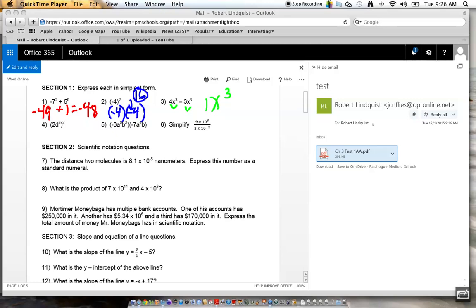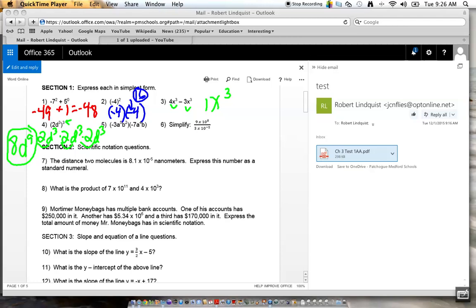Okay, now, on to number 4. Number 4 says 2d to the 3rd, cubed. And I saw a number of people on their test kind of stop in the middle. What I saw a lot of people do that I thought was really good is they went like this. 2d cubed times 2d cubed times 2d cubed, which is really good because when you cube something, it means use it as a factor 3 times. The problem is you can't stop there. You have to go one step further and say 2 times 2 times 2, coefficients being multiplied, make 8, and add the exponents, that's d to the 9th.